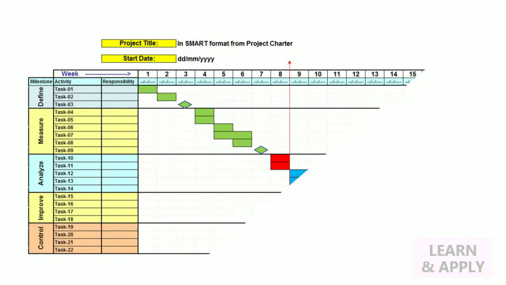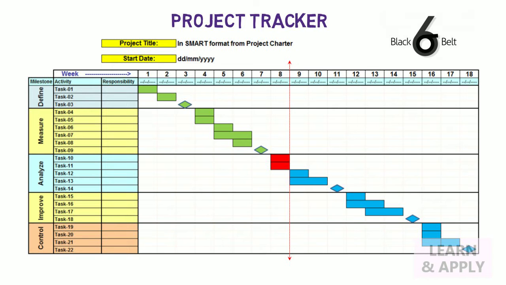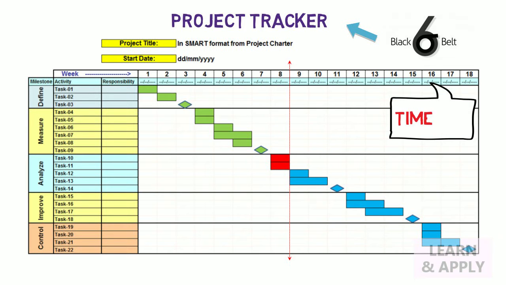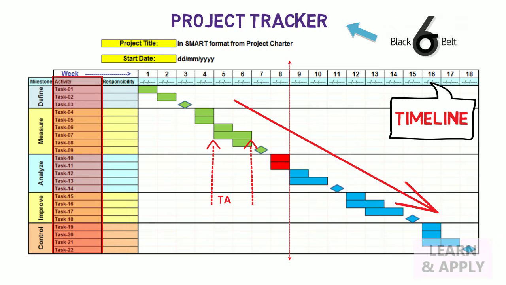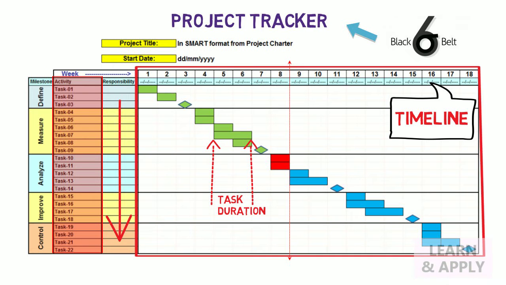The tool which we are going to see in this video is the Project Plan, also called a project tracker or Gantt chart. During the Define stage of DMAIC, the black belt will create a project plan or a project tracker. A project tracker is a timeline that is used as a project management tool to illustrate how the project will run. You can view individual tasks, their durations, and the sequencing of these tasks. We can view the overall timeline of the project and the expected completion date. As this is also a very important tool in the Define phase, I am explaining it to you with a practical example. So let's begin.